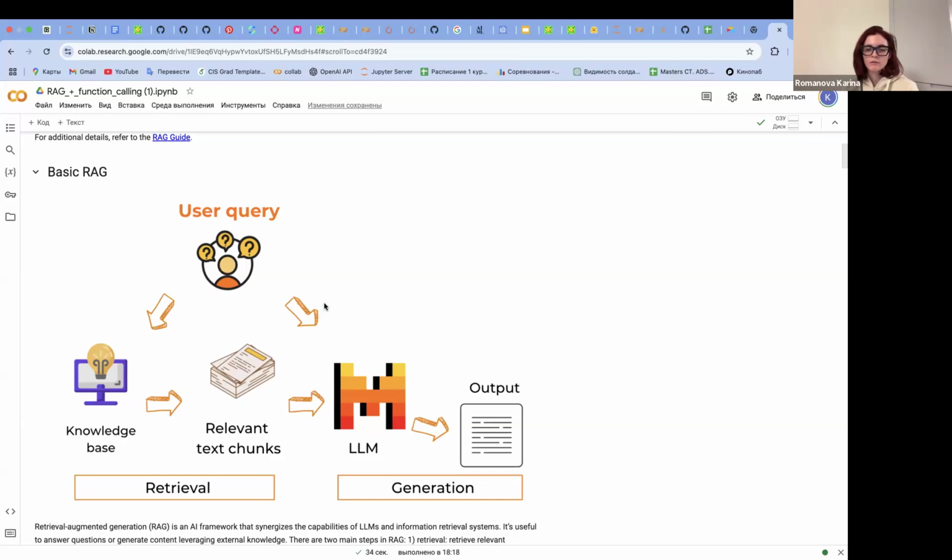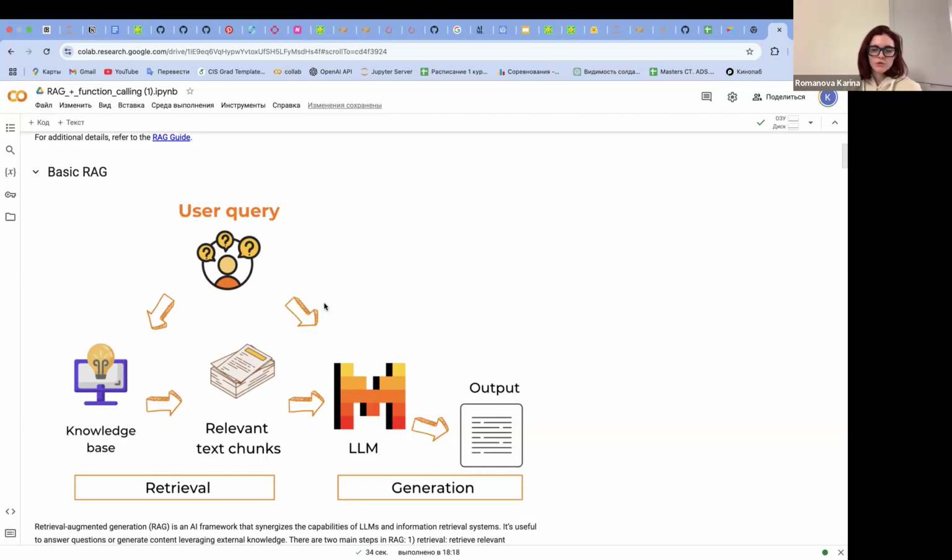Dense retrieval, when we use embeddings and vector similarity, for example, with FAISS technology, or sparse retrieval, traditional methods like TF-IDF or BM25, based on the frequency of searching specific words in documents.